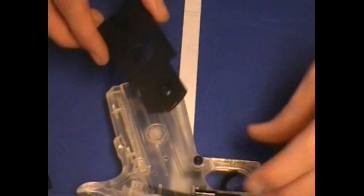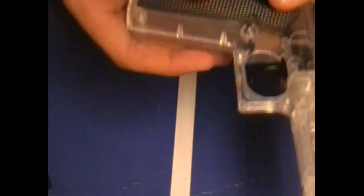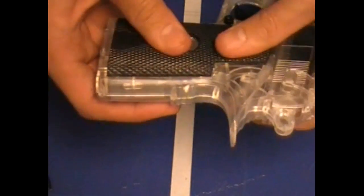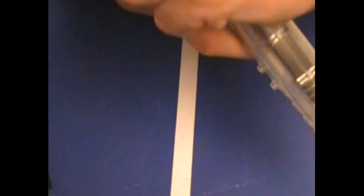Now you can put these pieces on. This one goes on this side. Just kidding. It goes on this side. Gotta line it up correctly. And then just push on till you hear it snap into place. And same thing with this side. Like that. Okay, next is this piece. Now, you see how there's a little indent? Put the same indent. Make sure it's on the same side. Push it into place. There you go. Now you got that. Now, add the mag, and you're ready.